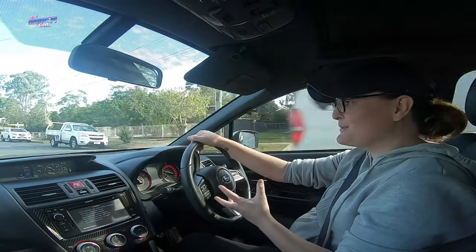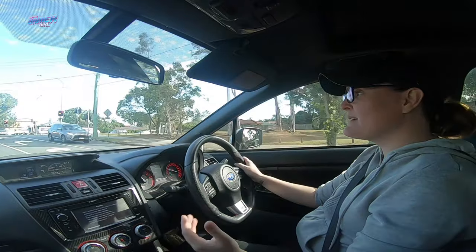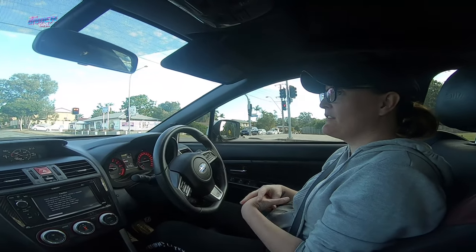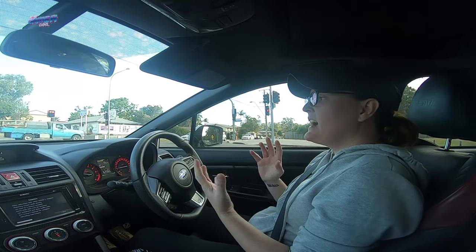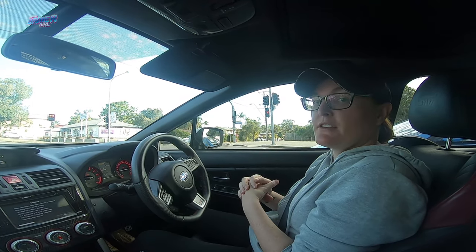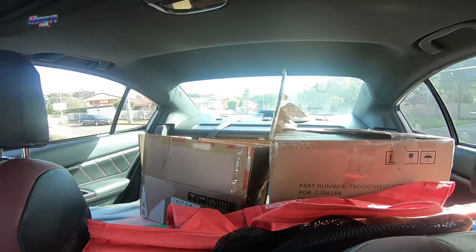He wasn't sad to see them go, but he's collected them over the years, so they're well looked after and in pretty good condition. A lot of them are ex-rentals, which is quite desirable for me. I love the big boxes, and there are so many cool titles. There are some clamshell ones also — Home Alone one and two, Cliffhanger also in a clamshell. The car is packed and riding low.